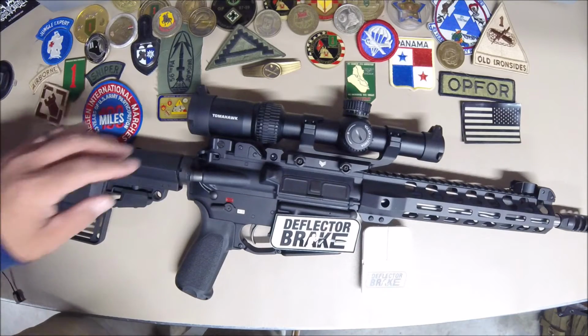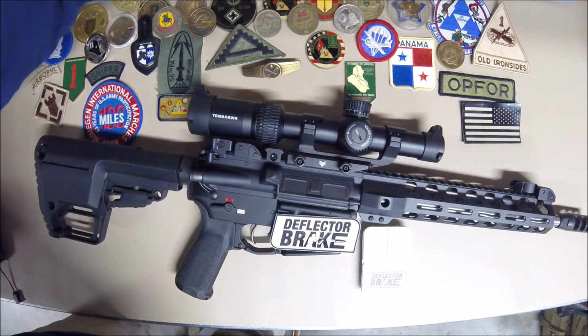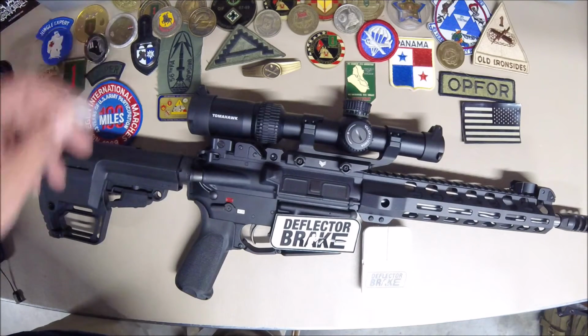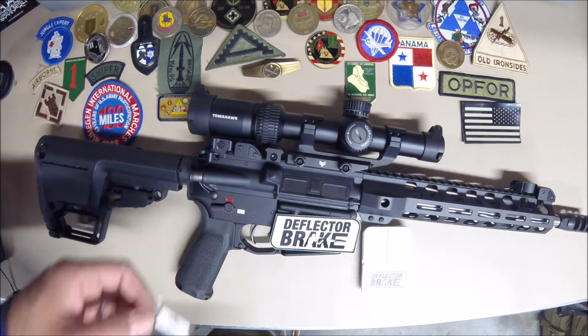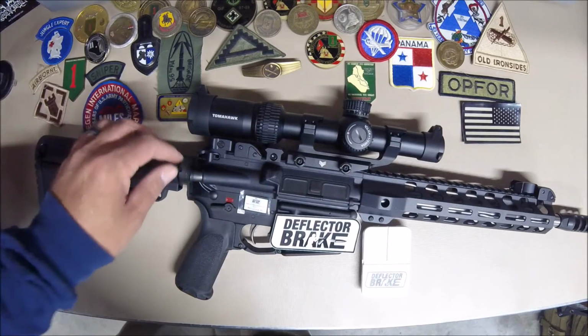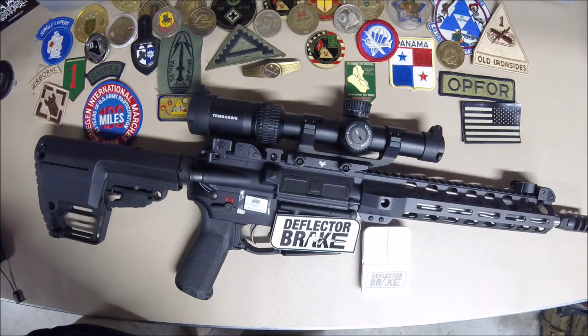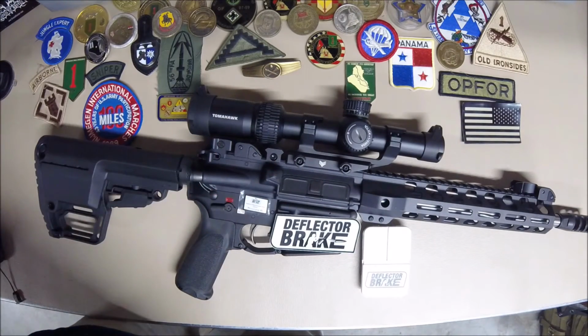The charging handle glass, it works. The AccuLite rifle charging glass. This is prototype number 8 that we put on the 18-inch, not on this one. But can you tell the difference? Yes, you can. Would I buy that specifically? Probably not. But that it comes with the deflector brake, I'm good with that.